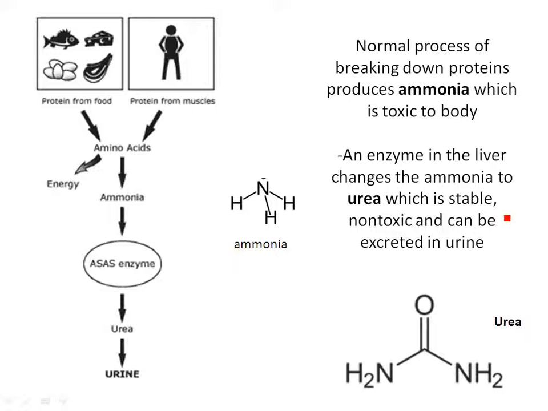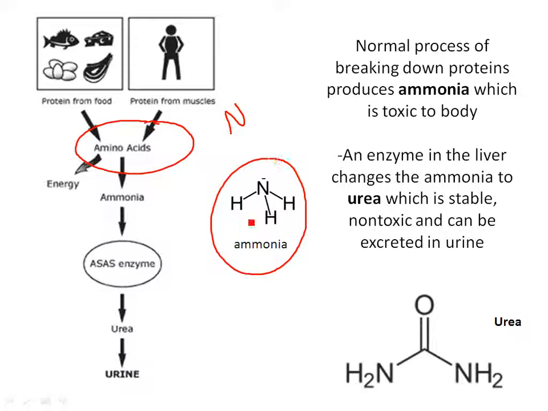Okay. Another thing the liver is doing is getting rid of things we don't want. As we're breaking down proteins in the diet, as we're repairing, maintaining protein in our muscles, we are going to be breaking down amino acids. And one of the parts of every amino acid is nitrogen. And it's very difficult for the body to get rid of nitrogen. In its simple form, the nitrogen molecule will bind with hydrogen and form ammonia, which of course is very toxic to the body. So very quickly, the liver is going to take two ammonia molecules, combine it with oxygen, and create urea. And then the urea that is then carried in the blood will be filtered out in the kidneys, and it will be excreted in the urine. Okay? So, of course, this ultimately started in the liver.